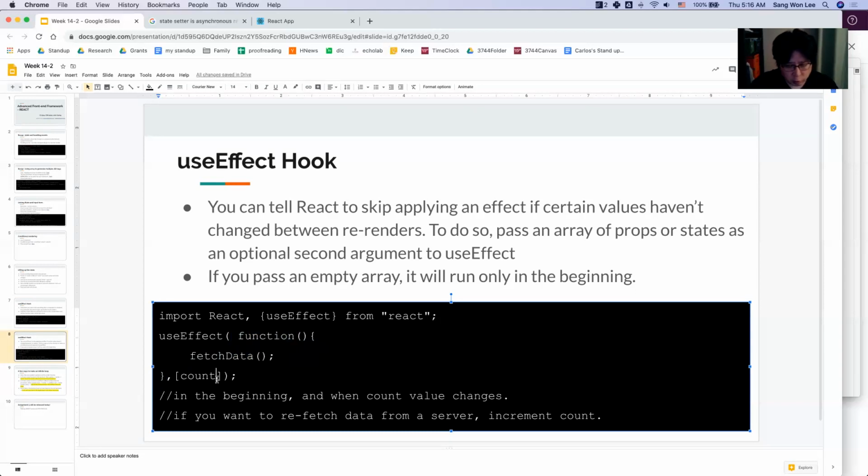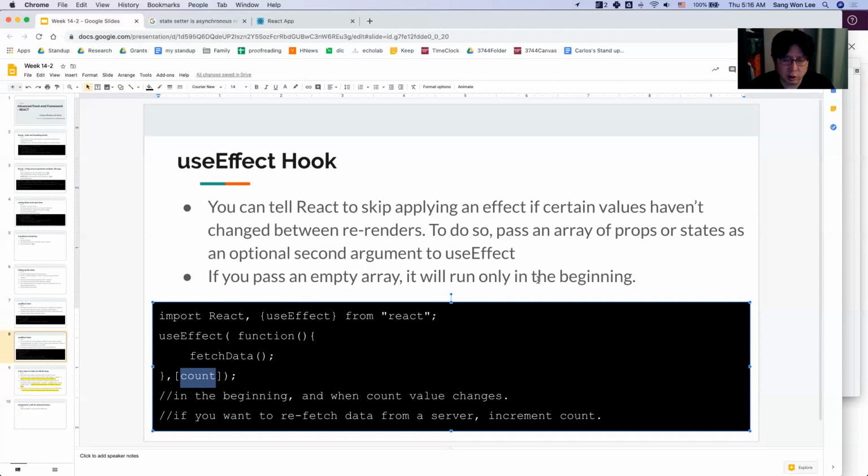And of course, you can provide multiple dependencies, like let's say dirty could be a Boolean variable, or maybe it could be color. There could be many different state variables inside this array. Another thing: if you pass an empty array, which means nothing, it's going to run only in the beginning, only one time.